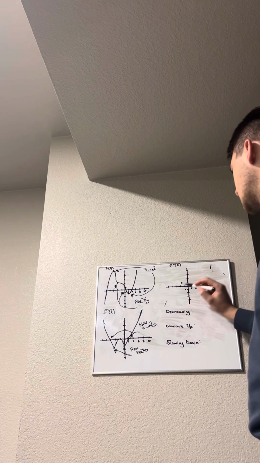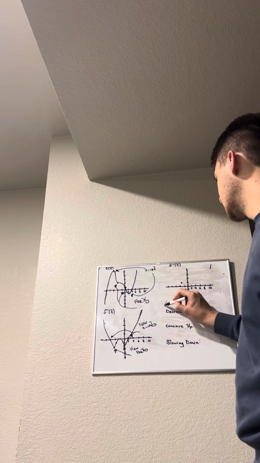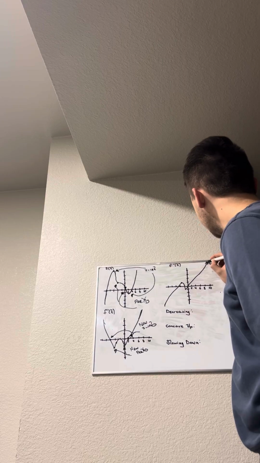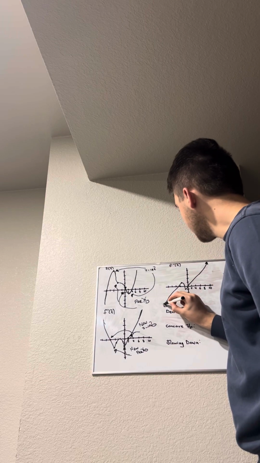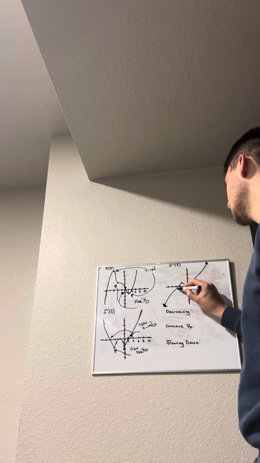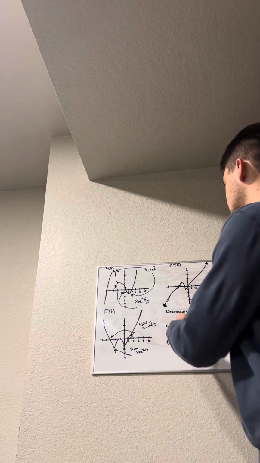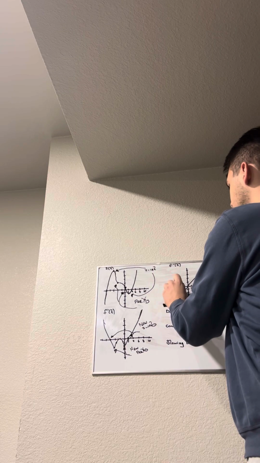Just utilizing those, we can graph the second derivative of f of t. So we can just connect them together like that, and like that. It didn't exactly match the positive endpoint, but that is okay, because as long as we have the general idea of the graph, that's how it should look. So something like this should do for this kind of problem. Or let me just correct it real quick, just like that.